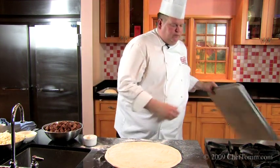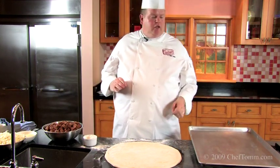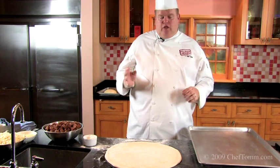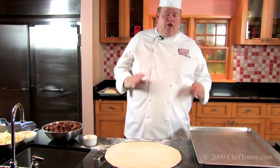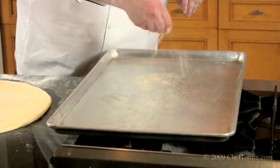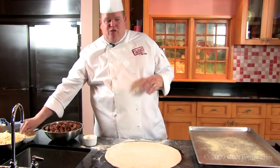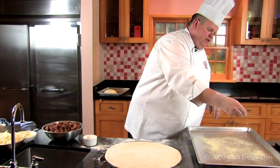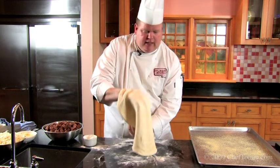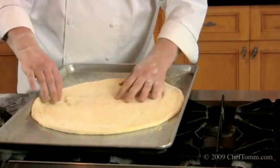So to make this pizza, compared to the other pizzas, we want to do this on a pan, whether it's a sheet pan or sometimes a circle, that works really well. We definitely want to cook this pizza on a pan. This pizza needs to be cooked two times. Like I said before, this pizza could weigh in at about 10 pounds by the time it's done. So cooking on a peel, two times right on the stone, tends to burn it. So let's get this guy up. Okay.